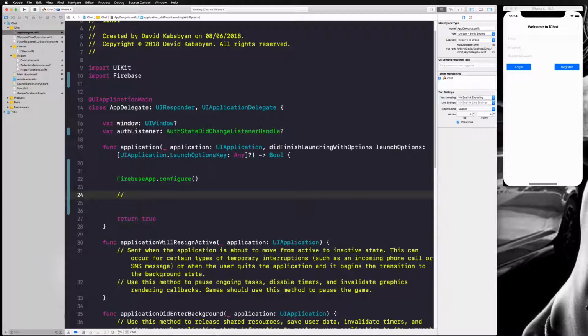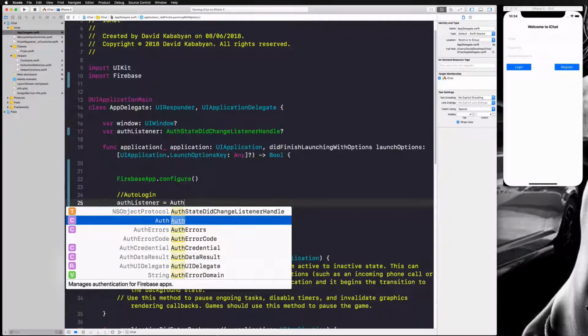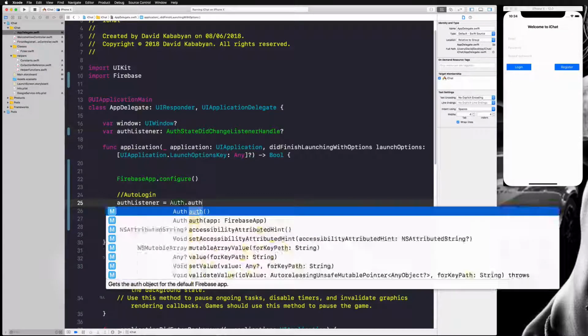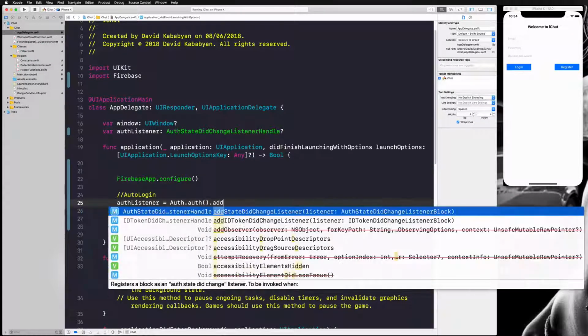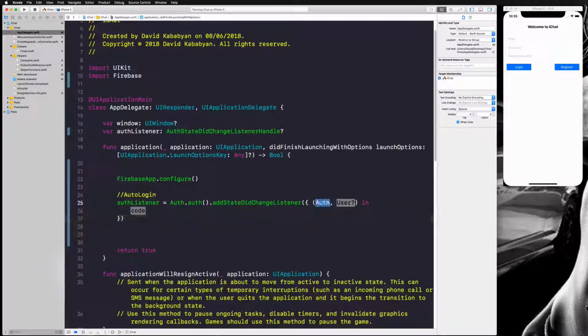So I'm going to put a note here, and we're going to use our authListener, and this is going to be equal to Auth.auth().addStateDidChangeListener, and we just click enter here. The authenticator will be this variable name I'm going to call auth, and the user I'm going to call user.